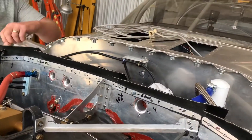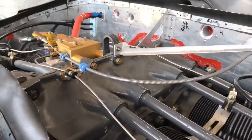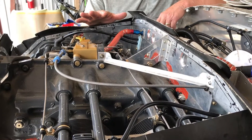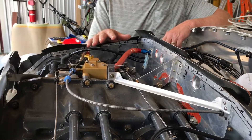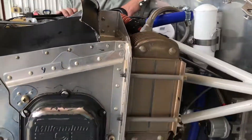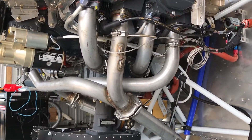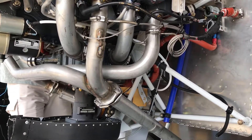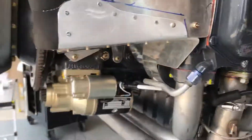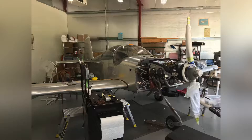Did you rebuild the motor yourself or were you in tandem with Klein Aviation? Well, I have a friend Paul Klein over at Klein Aviation — he rebuilds Lycomings and Continentals. Luckily enough, he got me in there and helped me rebuild the whole engine while I was there. I helped him clean it all up, prep it, and put all the new stuff on. We rebuilt it in about 10 to 14 days. That's a Betterment exhaust — a welded exhaust that Betterment puts together, and a lot of the RV builders buy that. The exciting thing is we've been through the oil pressure check, got the fuel flow going, and tomorrow's going to be the big day — starting soon.